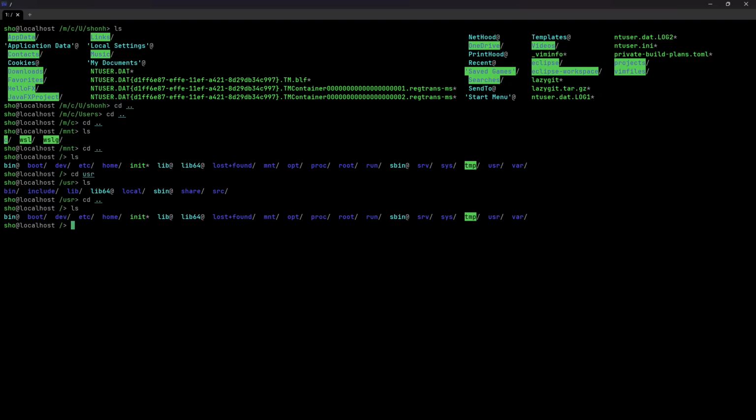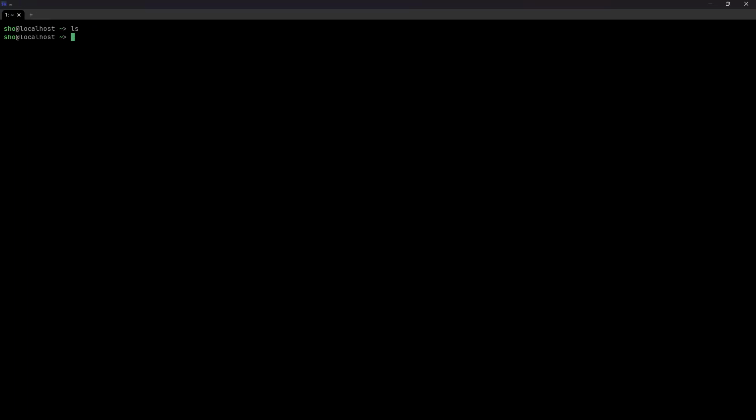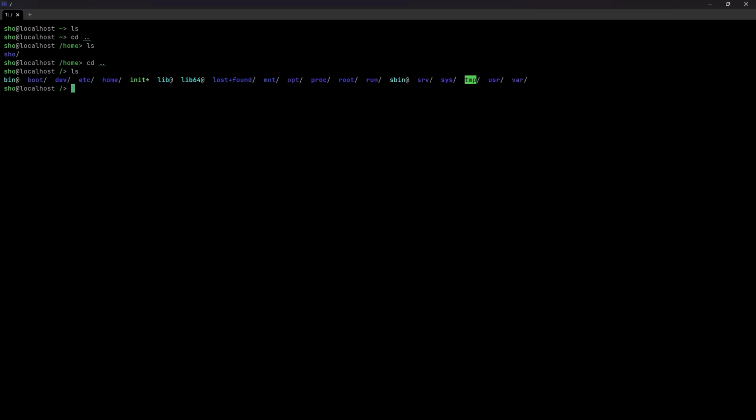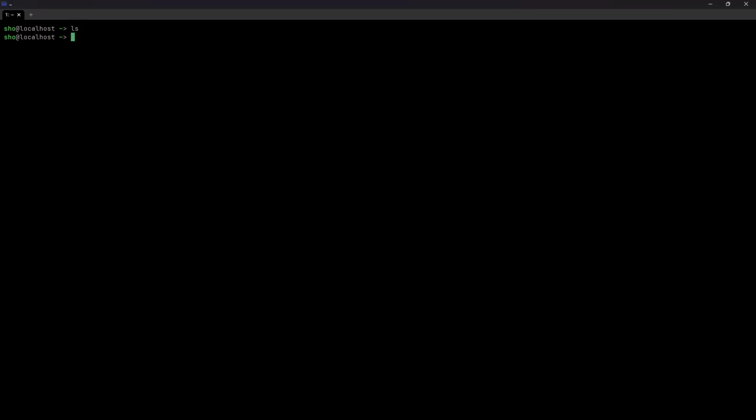Let's see what they got here. Maybe cd home, ls. There's the user. Usr is like the public folder. But yeah, as you can see, home/showtype, home/your actual user. As you can see, I've got nothing here.